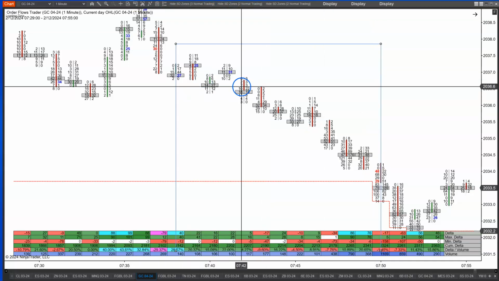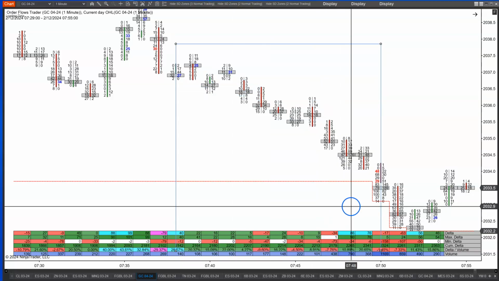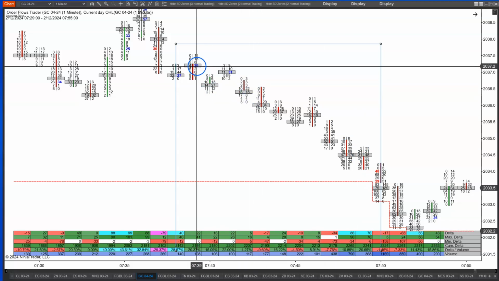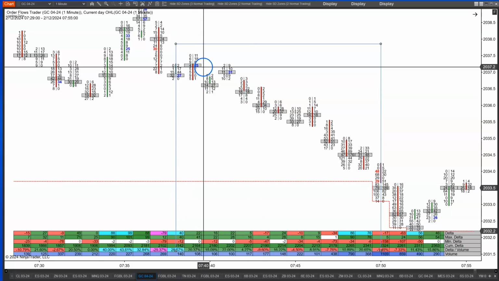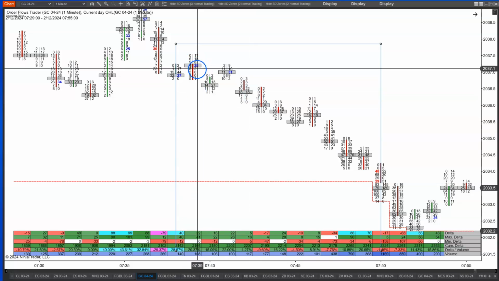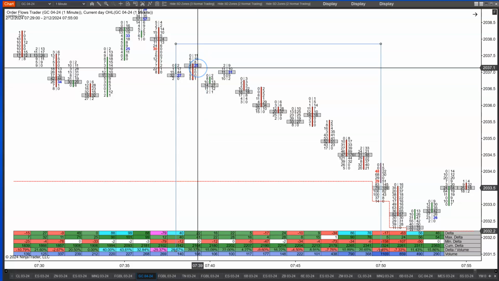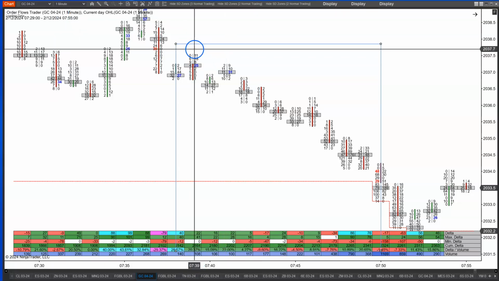And then once that gives, well, who wins? In this case, the people that are working the offers. And you can just see it in here, right? You see this bar, 22 positive delta. Why? It's because up here, look at these volumes on the offer. Now 11's not big, but 18, 25. This bar only trades 100 contracts. This is a 1-minute gold chart.